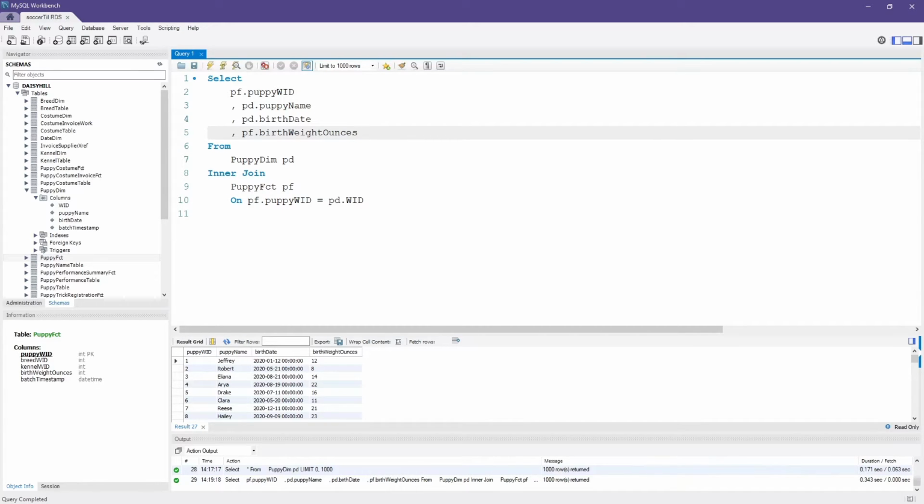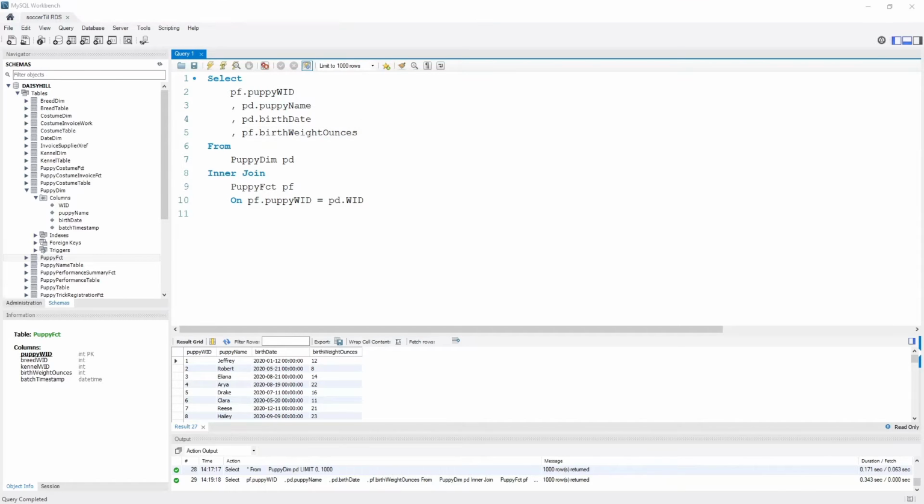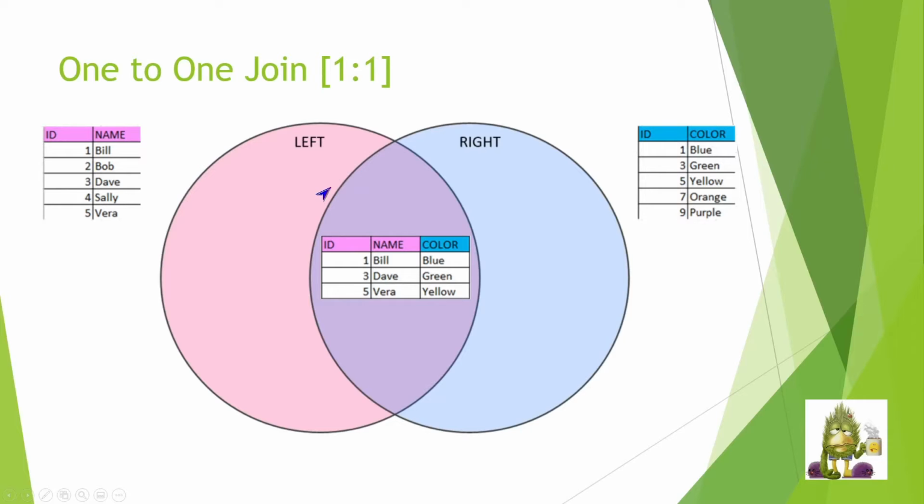Things look good. Let's take a quick look at what we mean by this one-to-one, and then we'll also be jumping into a one-to-many. But right now for the one-to-one, let's go back to our presentation. This is where nomenclature becomes standard to everybody that uses SQL for a while, but looks a little more confusing to those that are starting with it. When you join two tables together, there is what's considered a left table and a right table.